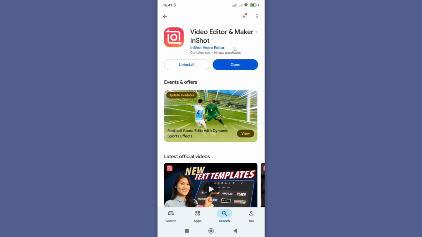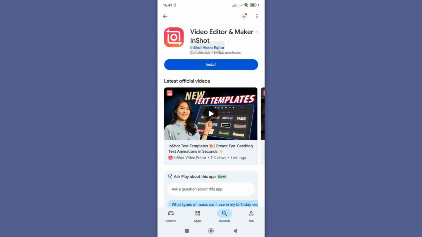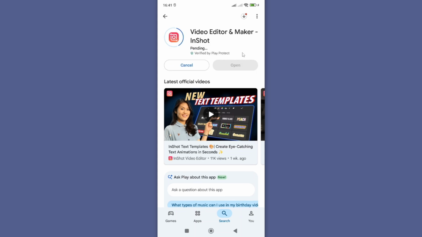But should you still experience the bugs, that is your app crashes each and every time you try to open it, for that you need to uninstall the app and then clear trash from your smartphone and install it afresh. So this will ensure that all the trash is cleared and all the bugs that might be causing the issue will be removed. So that's how you can troubleshoot the InShot Video Editor app.